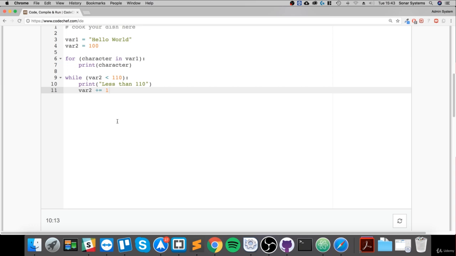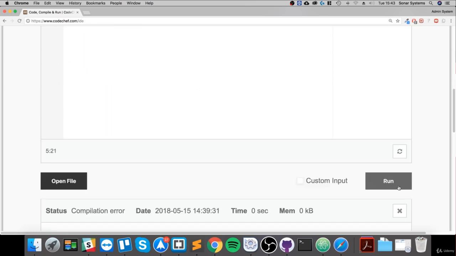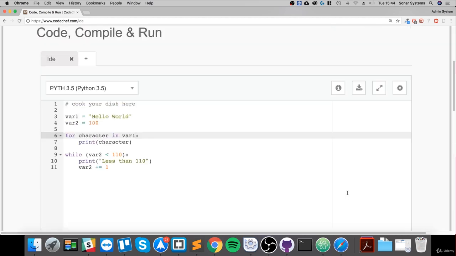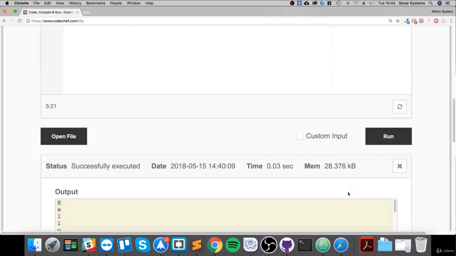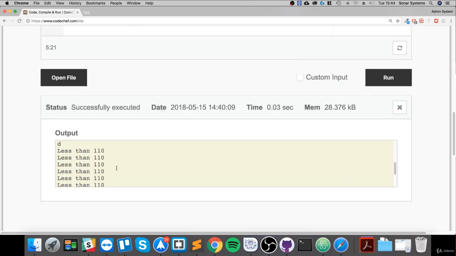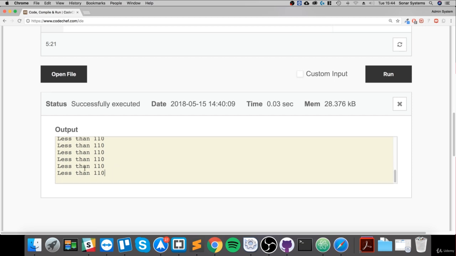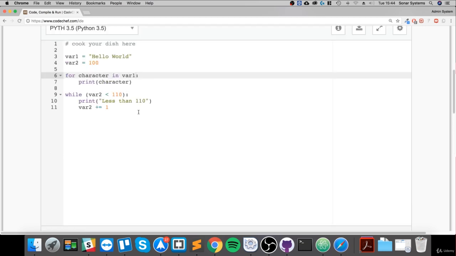Line 6, line 6. I think it's this. You can't actually have brackets here. That's just my bad. Okay, there we go. Hello world, and then less than 110, and then it eventually stops because it gets above 110. And as the next task here, you can print off the value of var2 at the end, and maybe inside the while as well.